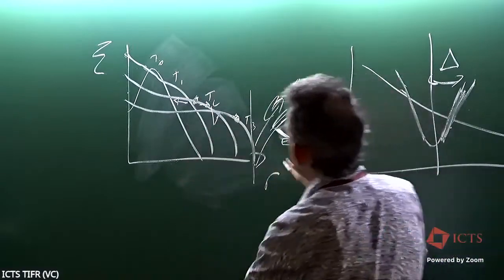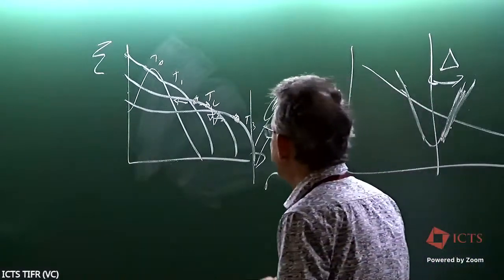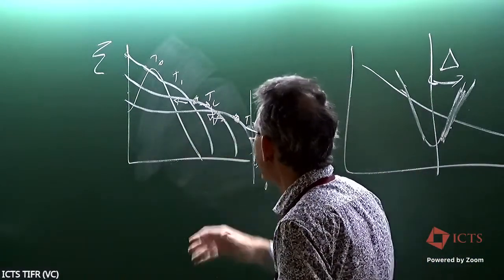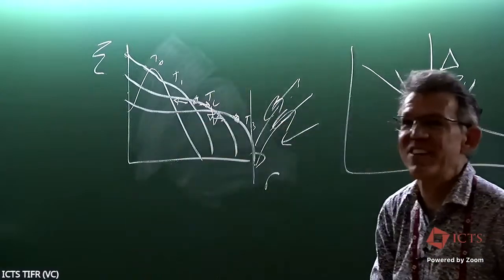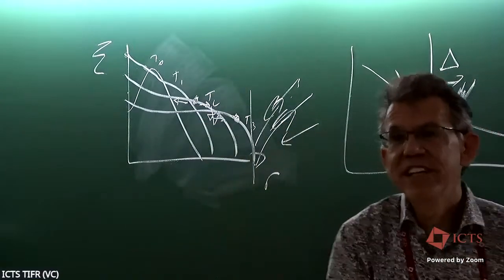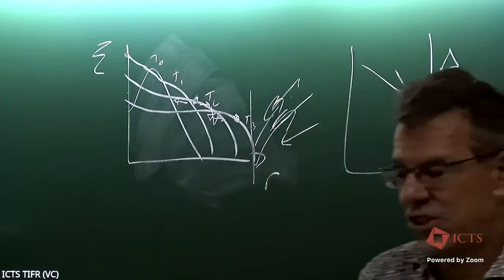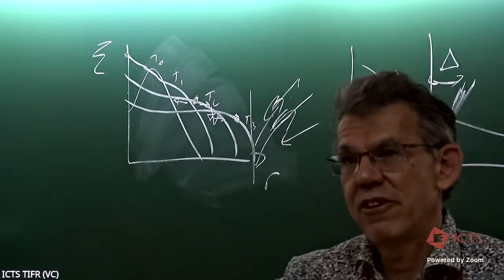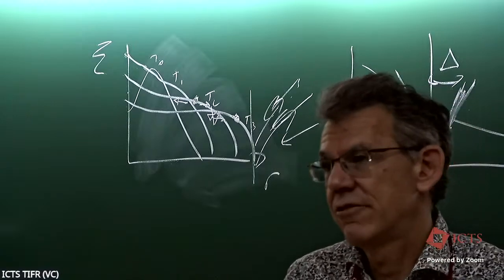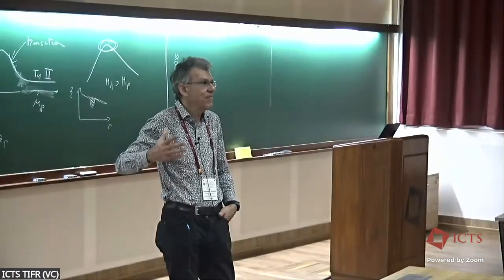And most of the disk becomes accretional. So it's likely that even a planet temporarily going out eventually finds itself in the accretion part of the disk and starts to move in again. So the outward type 2 migration is typically a temporary effect, not a sustained effect. If we have time, I'm happy to go on.